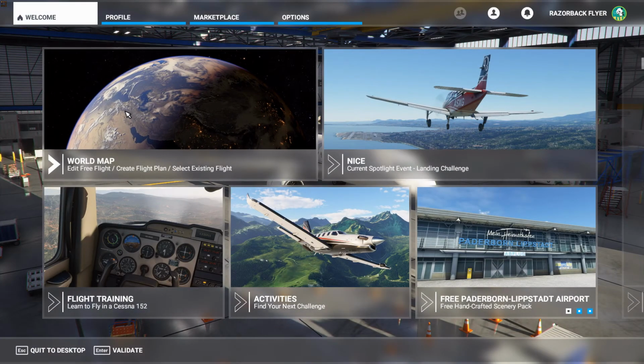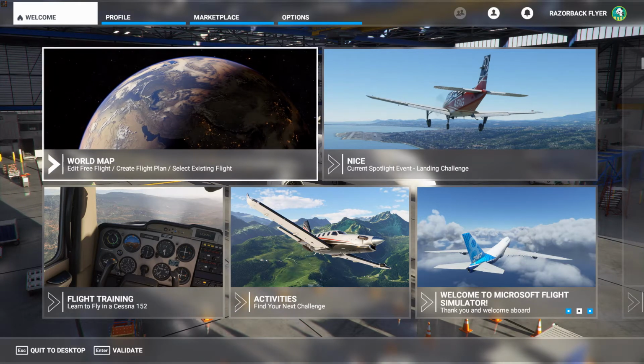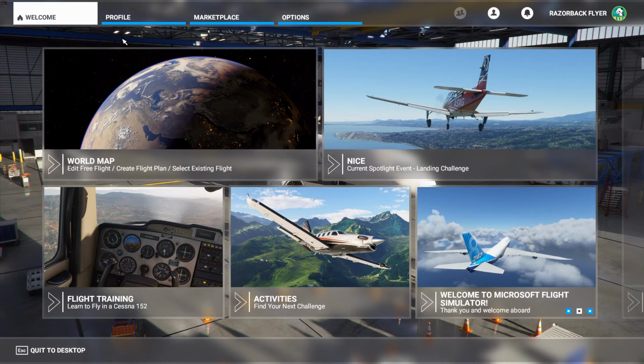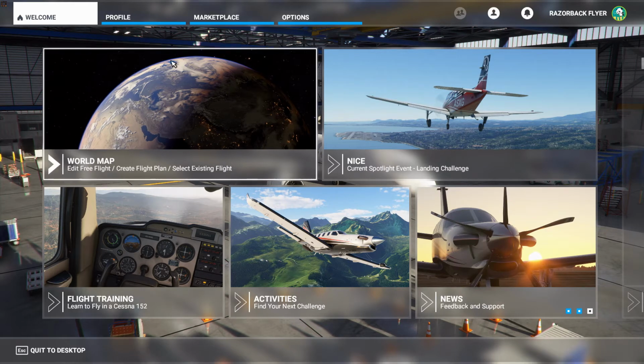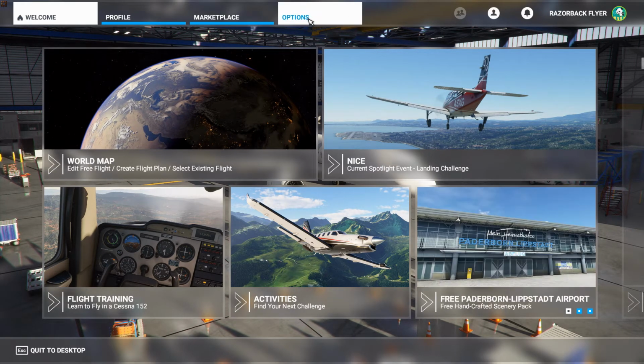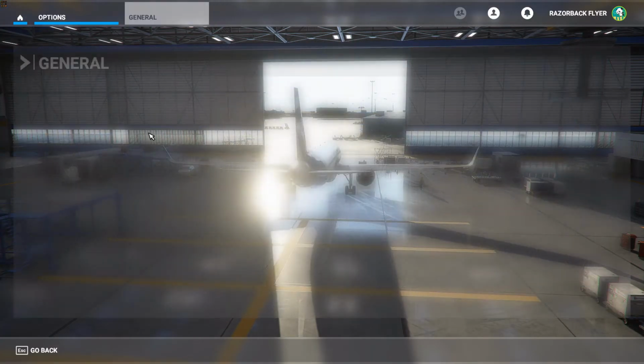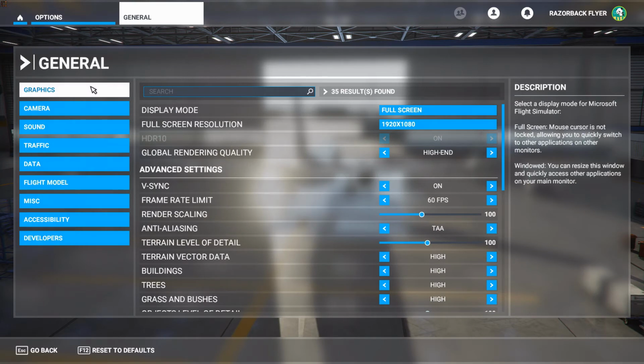Alright, so we've booted up to the welcome screen of Flight Simulator. We're going to make the assumption that you've already installed Flight Simulator and that it's working for you. We're just going to talk about what we want to configure specifically for doing training flights. So we'll go on over to the options and into the general. There's not going to be a ton of stuff that we're going to change here, but let's go ahead and take a look at it.